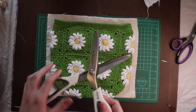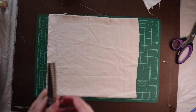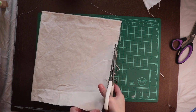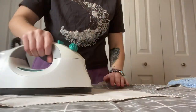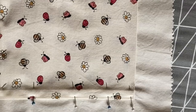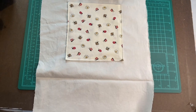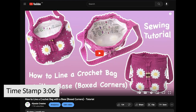Once I'm done cutting my fabric out, I just decided to use my shears to cut the top edge of my fabric just to reduce fraying, just cutting very little off, but this is totally optional, you don't have to do this. I'm just going to iron my fabric now. You can do this before you start cutting your fabric, but this is just the way I did it this time around. It's at this point that I would add a pocket, but I'm not going to show that again in this tutorial, but if you're interested in learning how to do that, I have it in both my previous two lining tutorials, so you can check those out if you're interested.